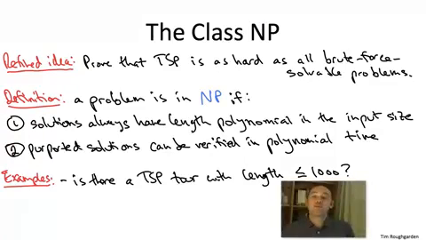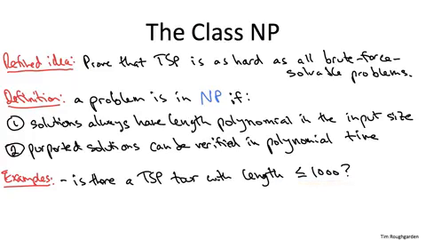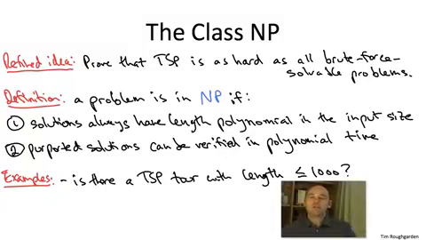If it bothers you that I moved away from the problem of computing an optimal minimum cost tour and studied instead the seemingly easier problem of just checking does there exist a tour that has total cost at most a given threshold, notice that the former problem reduces to multiple invocations of the latter problem just by binary search over the threshold. The same reasoning can be applied to pretty much all of the computational problems we've seen in these courses, placing all of them into the complexity class NP. So for the types of problems we've been thinking about, solutions can generally be specified in linear space. Correctness can be verified in linear time.